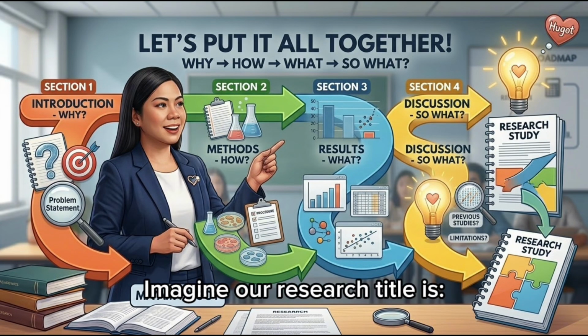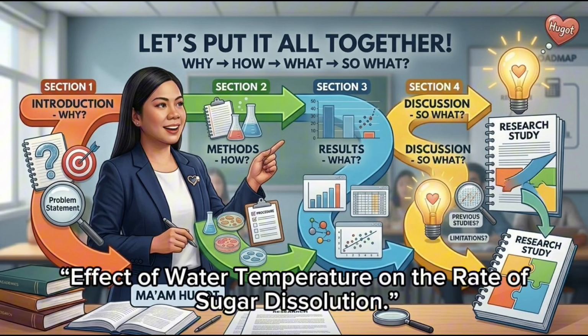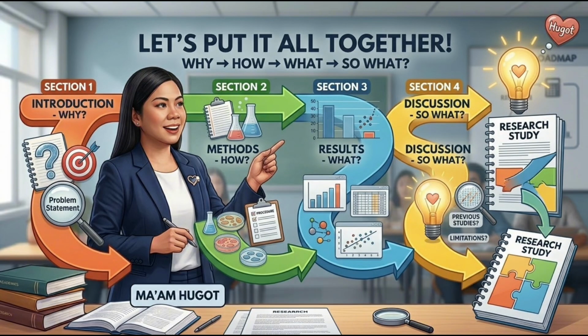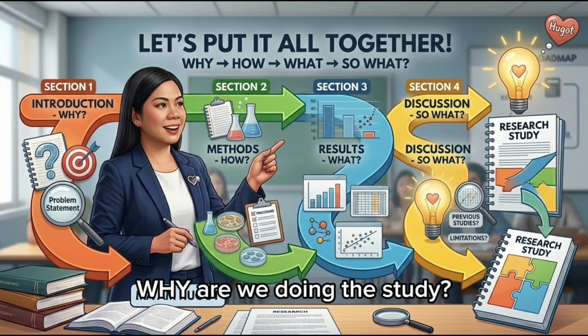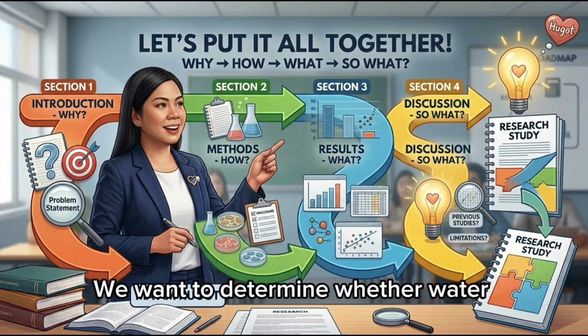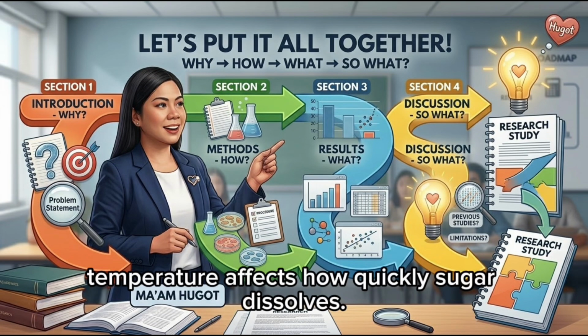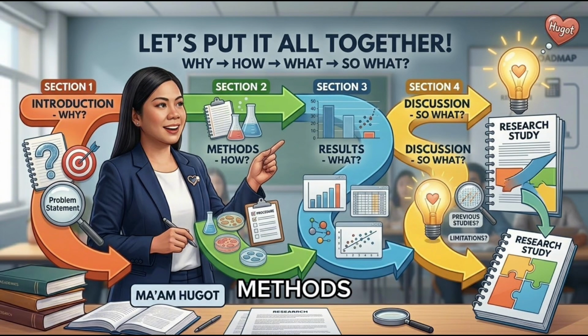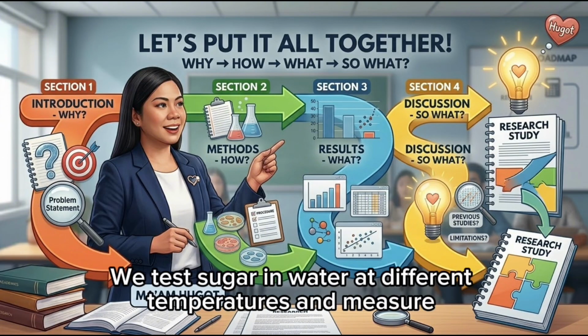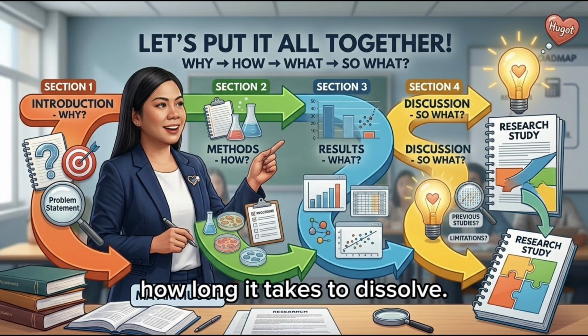Imagine our research title is, Effect of Water Temperature on the Rate of Sugar Dissolution. Introduction, why are we doing the study? We want to determine whether water temperature affects how quickly sugar dissolves. Methods, how are we doing the study? We test sugar and water at different temperatures and measure how long it takes to dissolve.